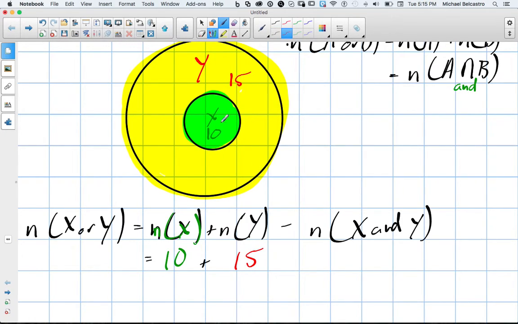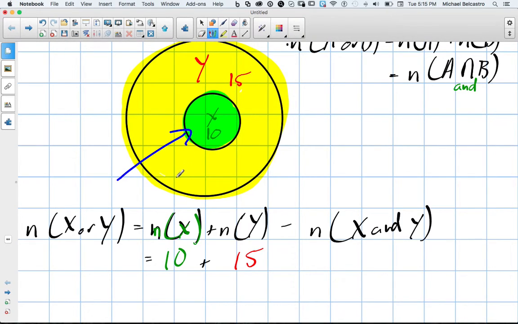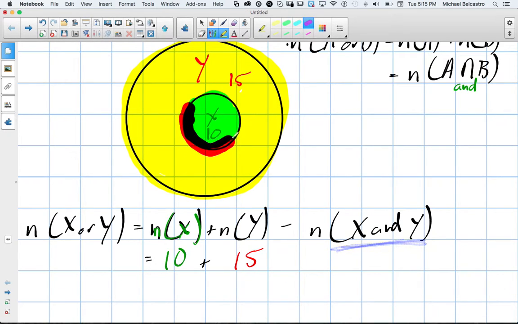And because we've double counted, we have to get rid of the region that is being double counted. So we're looking for where there is x and y. I'll try to highlight it. Again, what other color? Will blue help? No. I'm not going to go over because it'll make it way too dark. But everything within this circle is x and y. Those are the 10 units. So that's both of them together.